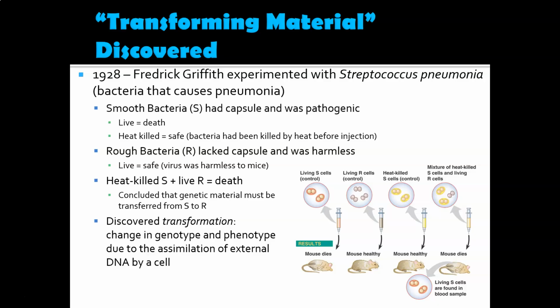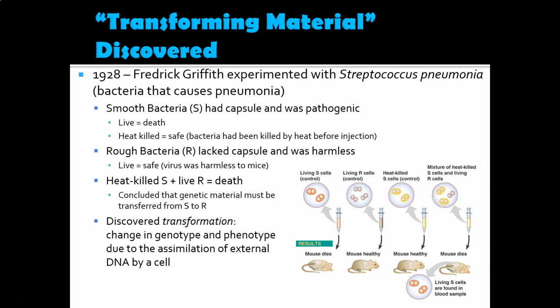So when we look at this, there's basically two strains he was working with. Your smooth strain, which, if you go back to your microbiology, these are prokaryotes. So they have a cell membrane, a cell wall, but then they can also have a capsule, sort of an extra carbohydrate layer on the outside of their cell wall. And that capsule can do a lot of things for them, one of which can be to help evade the immune system of their host. So this smooth bacteria has this extra layer, has this capsule, and as a result gets around the organism's immune system, and so it's pathogenic.